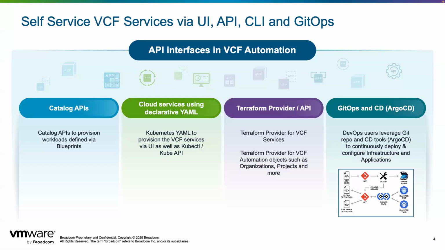So essentially, you put your Kubernetes manifests in your repo, and then you're going to use Argo CD to just do a continuous deployment of those pieces, right? So if you want to deploy a VKS cluster, or deploy that infrastructure to manage your applications and stuff like that, you can use Argo CD to do that and have that continuous delivery model.